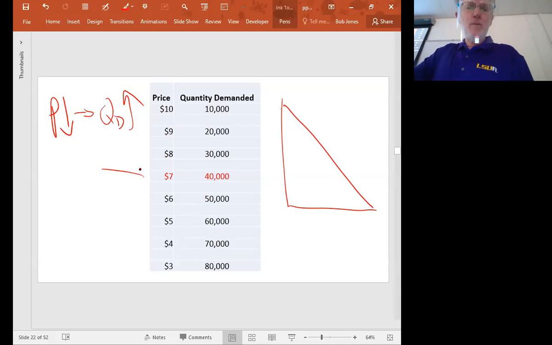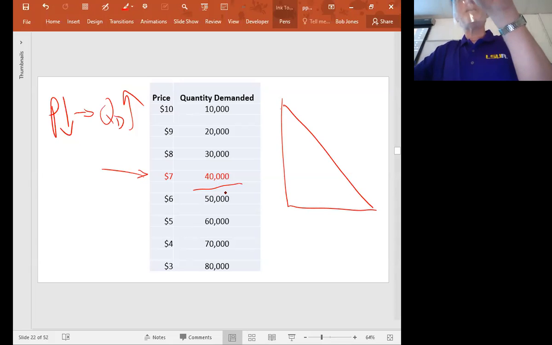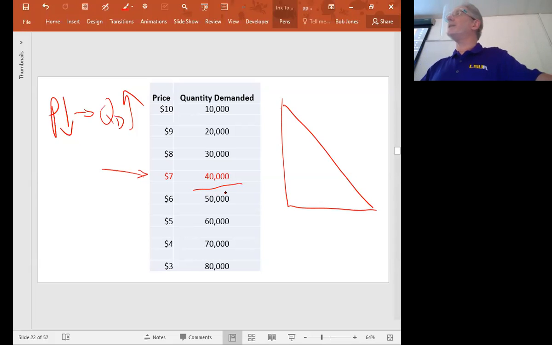So in red, I have what your client is currently doing. He's charging $7 per unit. He's able to sell 40,000 autographs. Since he's interested in profits, we need to say something about both revenue and cost. And to keep this as simple as possible, we're going to, for now, assume that he doesn't have any cost. Basically, somebody has a machine that he signs his name once, and then the machine will copy that onto all the balls. We'll assume he's dealing with some firm that provides this service to him. So here he really doesn't have any cost. So his profit is just going to be equal to his revenue.